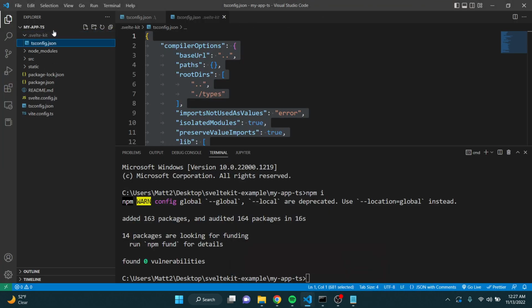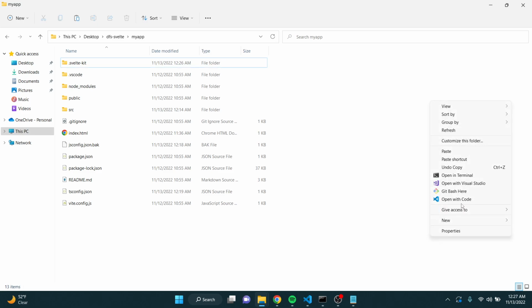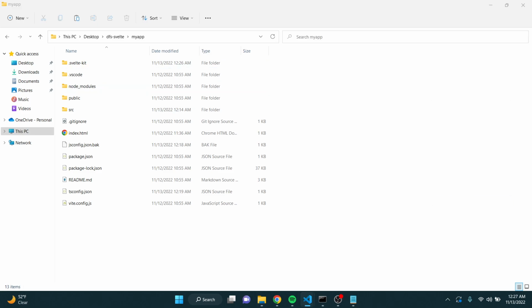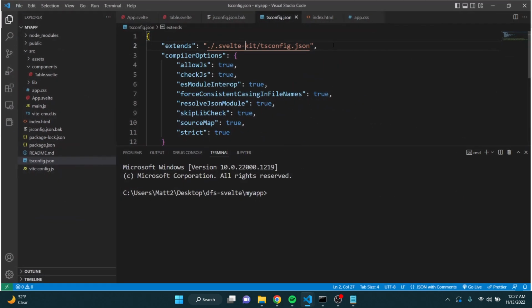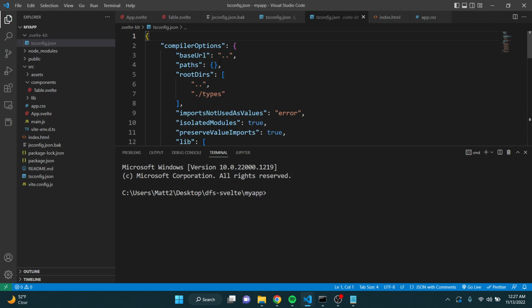And is there anything else in here? No. Okay. All right. I just want to start with the base level of settings they have, which I think I have now. Compiler options. Some of these don't matter.